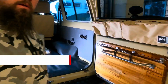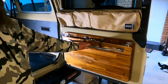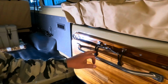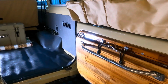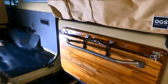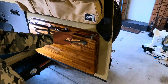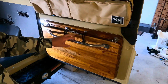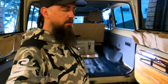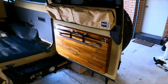Alright guys, here's the table here. So it come off alright. Got that external grab handle there. The table is secured by these two bungee cords. So that keeps it nice and sturdy, stops it from vibrating around. I've got the two wires here that are going to support the table when it's deployed. And then all stainless steel screws, brackets, D-shackles and everything there is all stainless steel, so hopefully it shouldn't corrode. Bit of longevity with the big girl. So yeah, I'll drop it down and show you what it looks like.